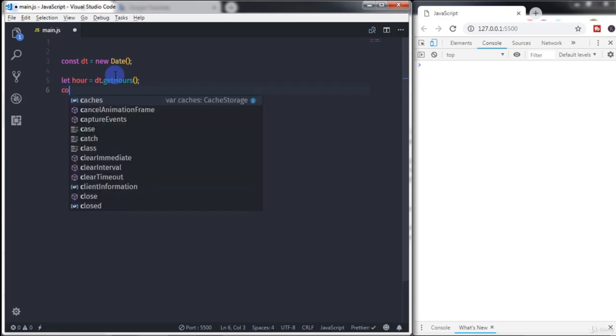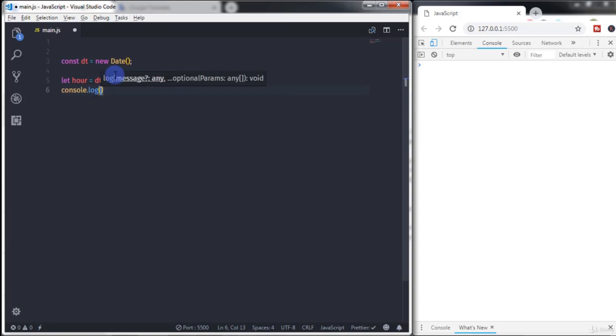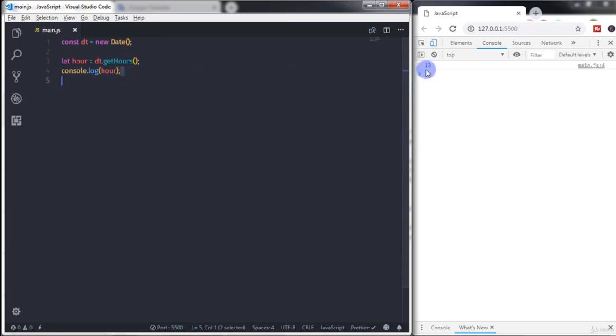Let me show you. console.log and say hour here, right? So the date object has a 24-hour format. So 13 means it is 1 PM, right?